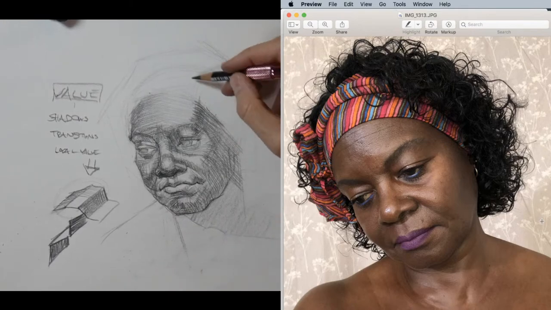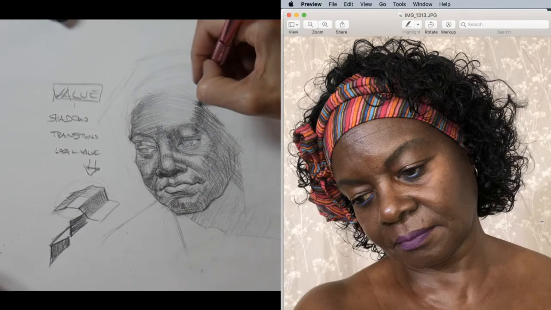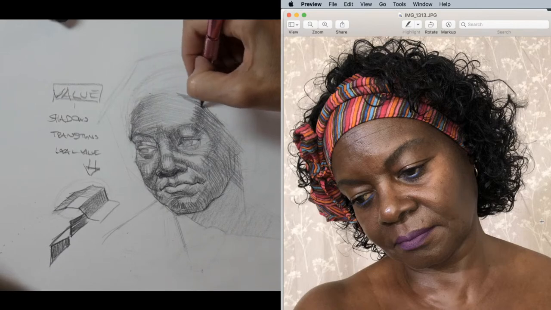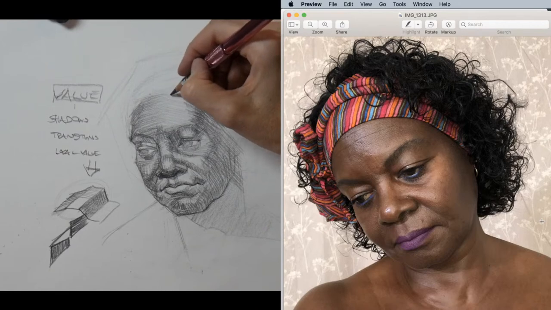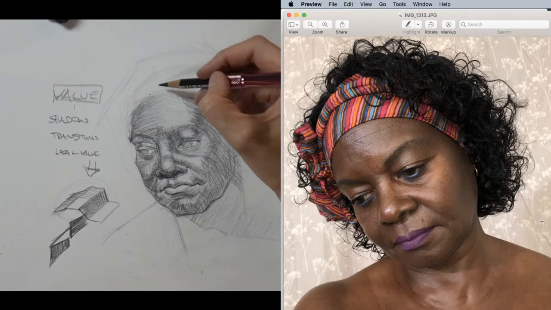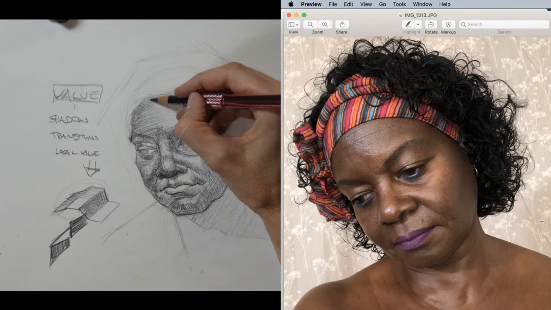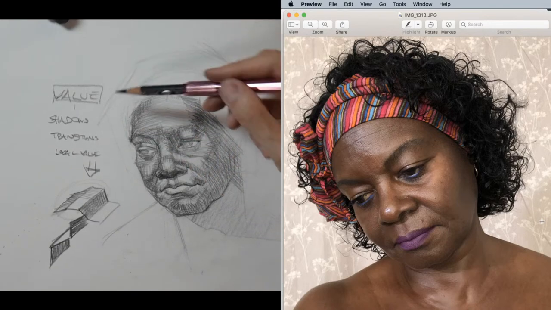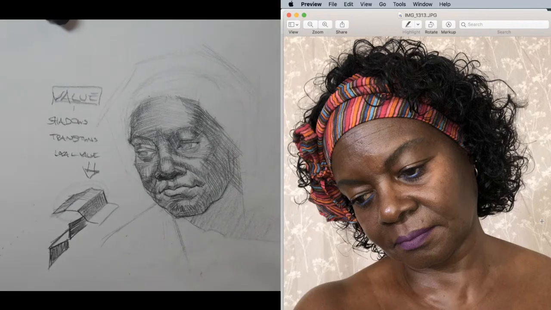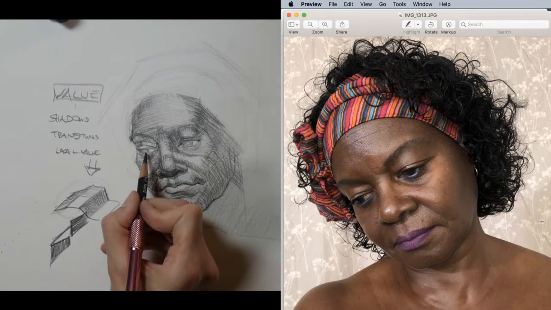Because it happens in the heat of the moment, in the heat of trying to figure this stuff out, it's so easy to lose track of the entirety of the drawing. And so that's why it's so important to build in moments of reflection and contemplation. You know what I mean? Moments of assessment.